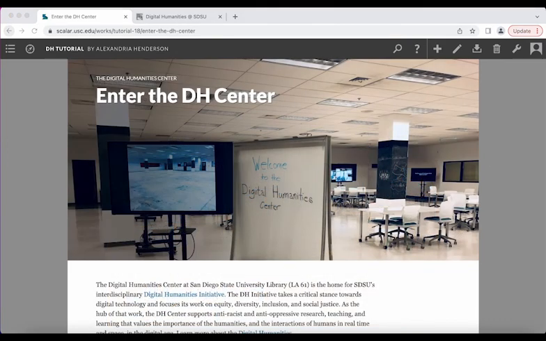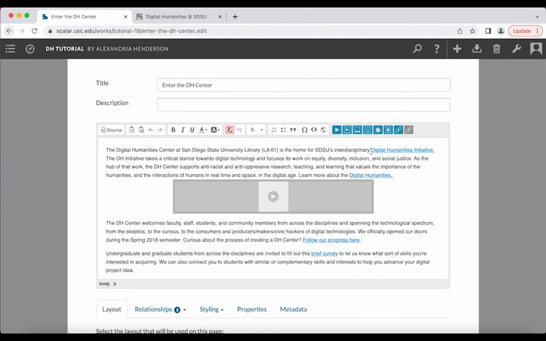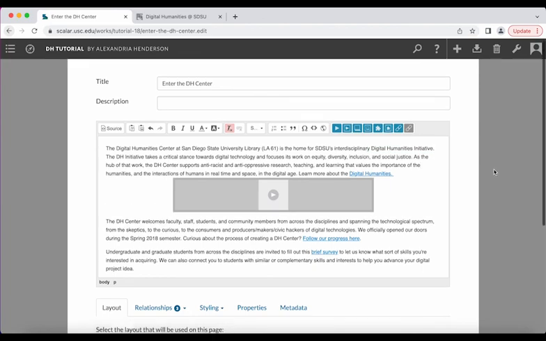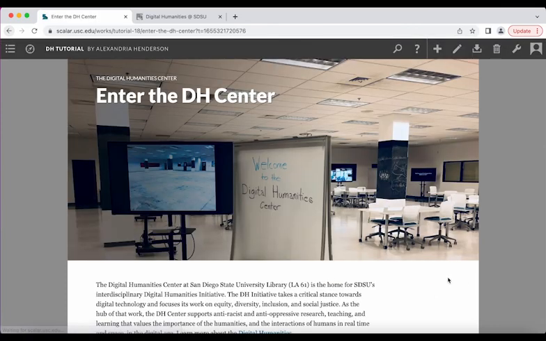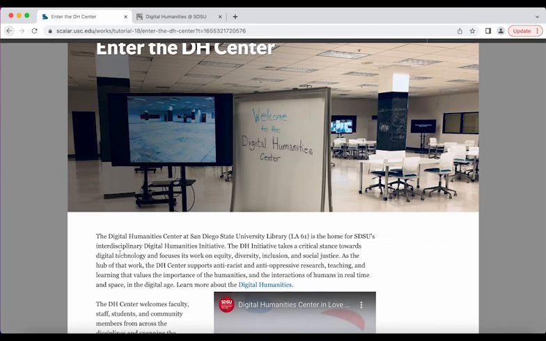Now we are going to remove a link that we've already added. This works for both external and internal links. So the first thing we're going to do is click on the Edit button in the top right-hand corner of the screen. Then we're going to highlight the link that we want to remove. Then click the Unlink button, which is the icon with a chain link that has an X through it. And now, as you can see, that text no longer is blue or underlined. So then we can scroll down, click Save and View, and then there is no more link.